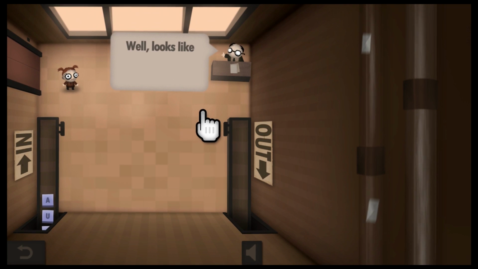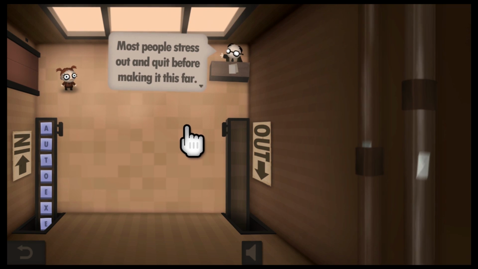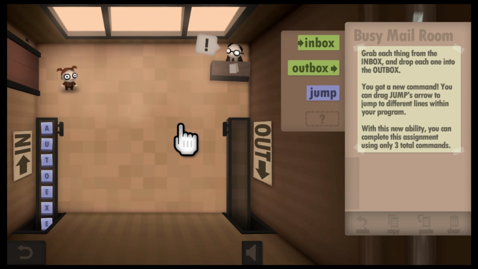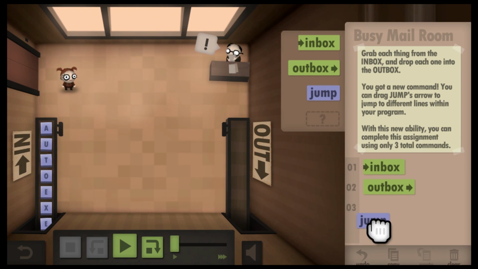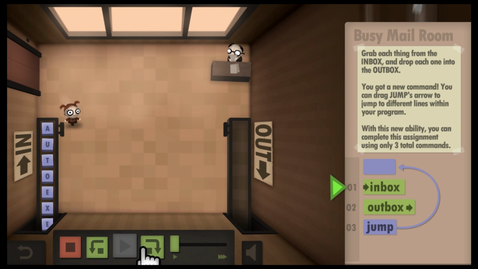Now, there are also requirements for the number of steps you take and for the number of steps that your employee takes to finish it. These don't pop up until you're at level 6/7, whichever way you want to go. And this learns the jump command. So now we can do it in just 3 commands. It's going to go inbox, outbox, and then jump back to the top.